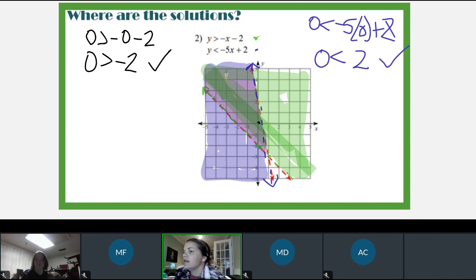So as you can see, our solution set for a system of inequalities, so more than one, is going to be this red here that was originally highlighted. It's where the two shading areas overlap. This was just leftover green, so that was only the solution set for the first one. This was leftover blue. So the only shaded area that they have blue and green would be here.